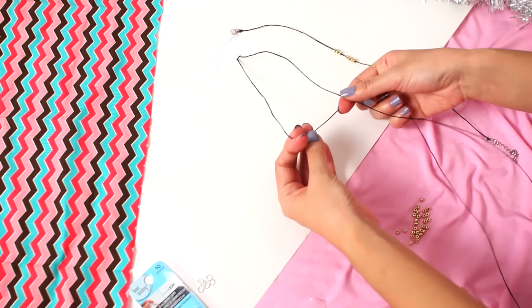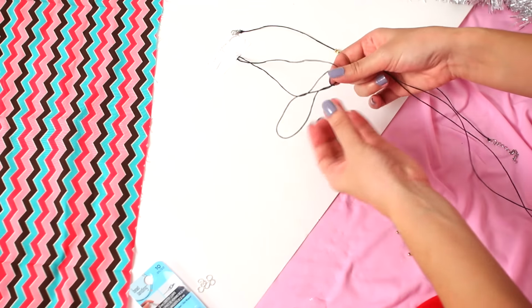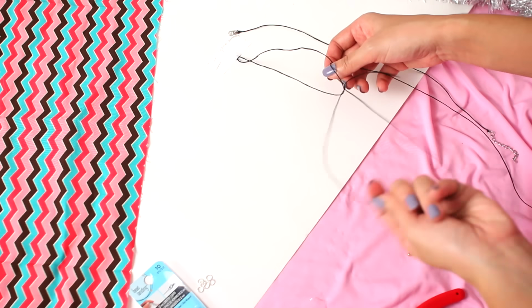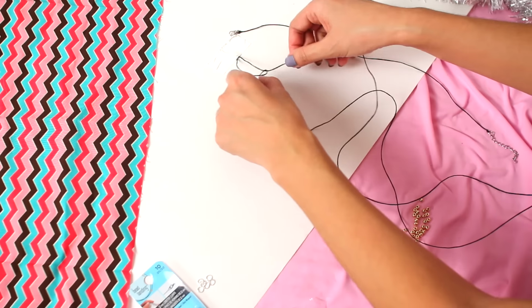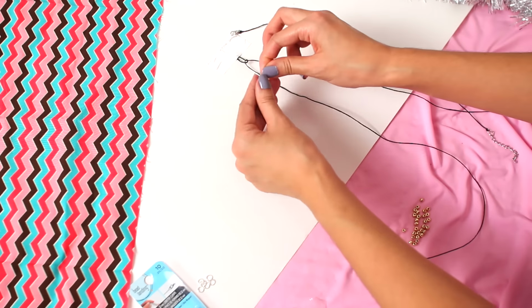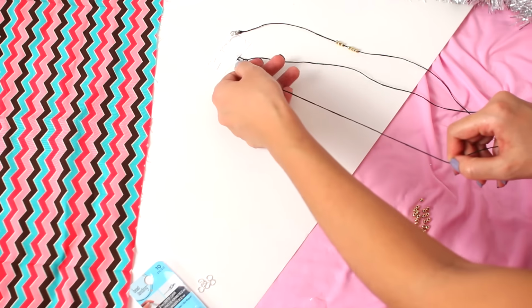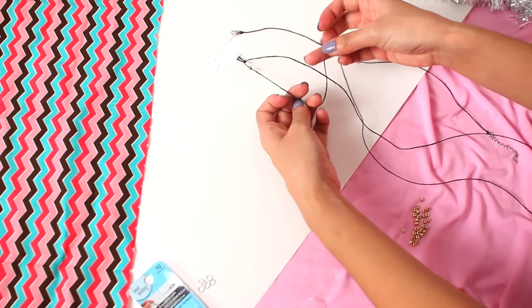So what you're going to do is take the left side cord, put it under the right side, and then loop it over. And you're going to be creating these tiny little loops. It's kind of like you're about to create a knot, but instead of going all the way, you're just letting a tiny loop stay there instead. And then you're going to put a bead in between each. So I'm just slipping a bead through. You're going to do the same exact motion.